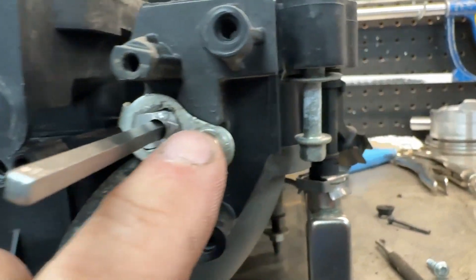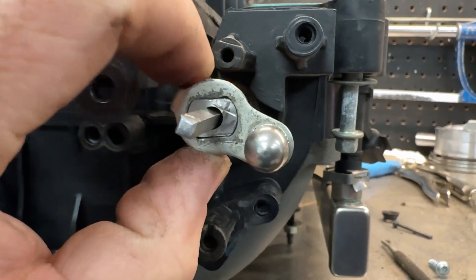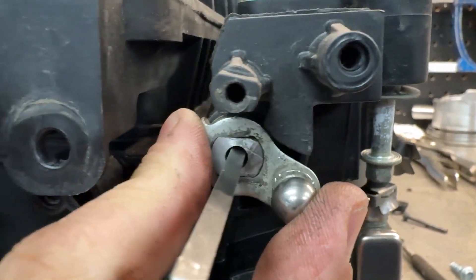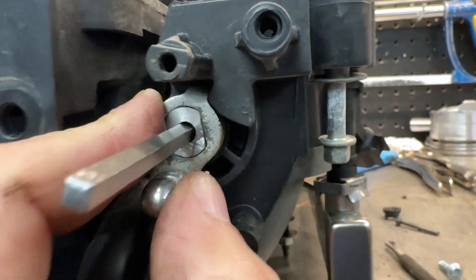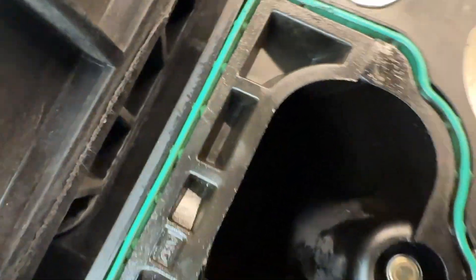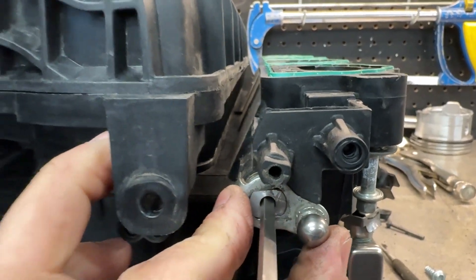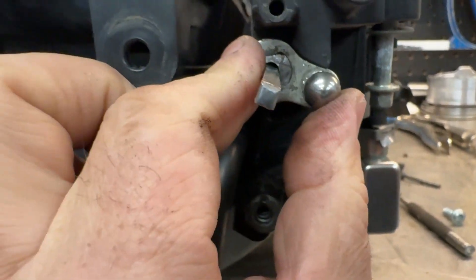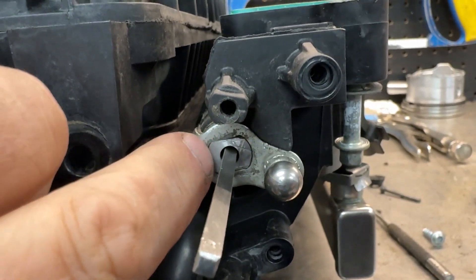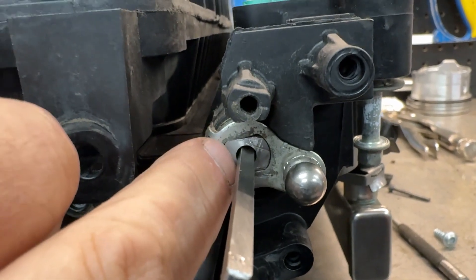If you look on here, this whole thing is just sliding and twisting on this shaft because it's not a square hole anymore. When it goes all the way 90 degrees the other way, that back part hits up there — so that is your travel for this thing. They're closed, and then when you open them, that is open. So closed means it has to be in this position. I'm going to put a tack weld on the shaft — the keystock to the shaft — and also on this little indexing lever to the shaft.